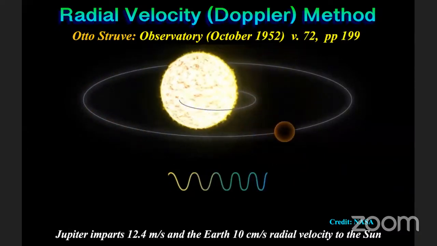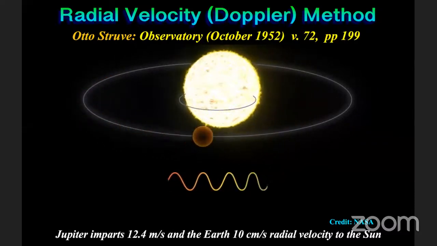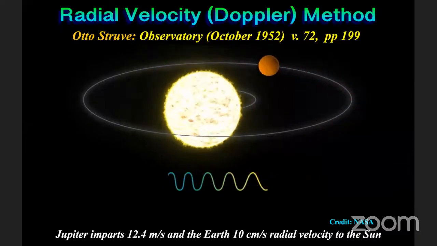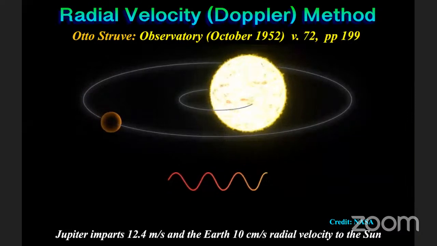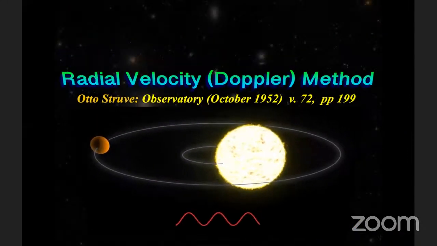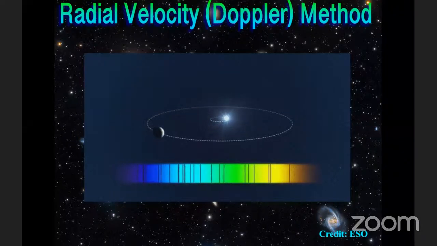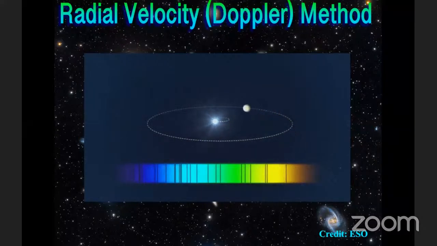Because of this radial velocity, the to and fro motion of the star, the wavelength of the light coming from the star also gets shifted due to the Doppler effect. So how does the astronomer measure this tiny motion of the star due to the planet? They send the starlight through an instrument called a spectrograph, which splits the light into several colors, and this spectrum contains some vertical black lines which are due to the absorption of light by the elements present in the outer layer of the atmosphere of the star. Now, if the star is fixed, then these lines are fixed at particular wavelengths. It depends on the nature of the element and its associated wavelength. But if the star has slight movement, then these lines move towards blue and towards red periodically.